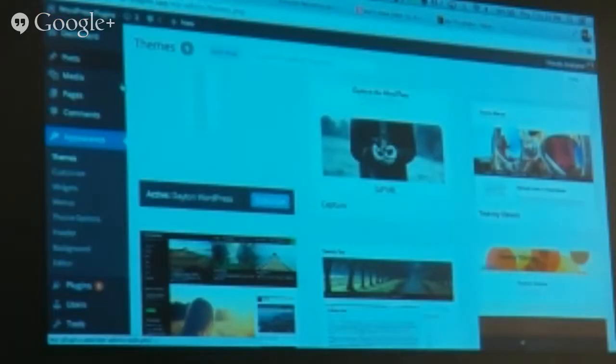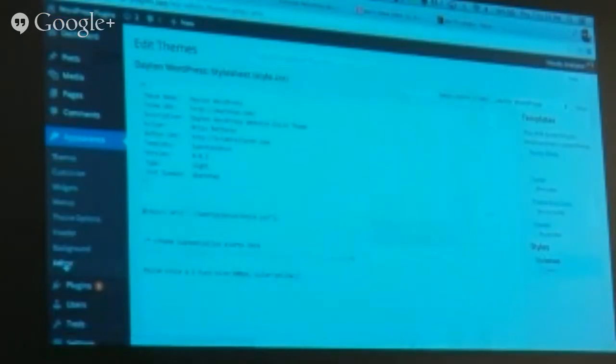Yep. So a lot of people will go into this editor here, and I actually turn that off on the developer side, because you're modifying core files essentially, and you never want to modify core. Well, you're modifying the child. Well, now you want it. Yeah. But you can't create a child theme through that. No. So maybe down the road. I've got 3 sites I gotta redo.